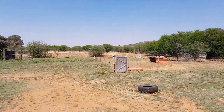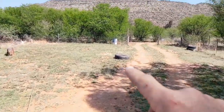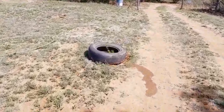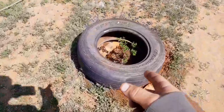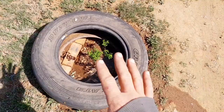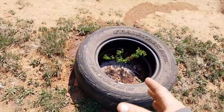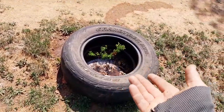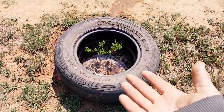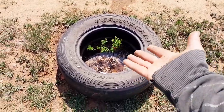Fruit trees, we've got apricots, and these apricots actually self-seeded. I don't know where they came from, but they self-seeded, and we've just been watering them. They're about a year old now, 2 of them next to each other, and we're just going to leave them to go like that and see what happens. We also thought they were dead, thought they were little sticks during the winter, as a plant does, because we didn't water them. And then this springtime we started watering them, and look at that.